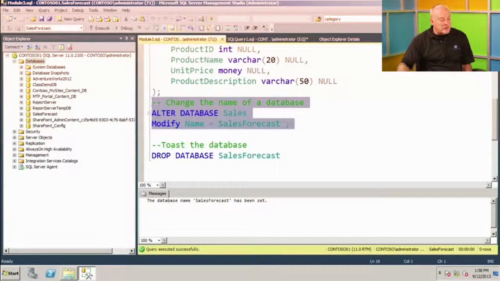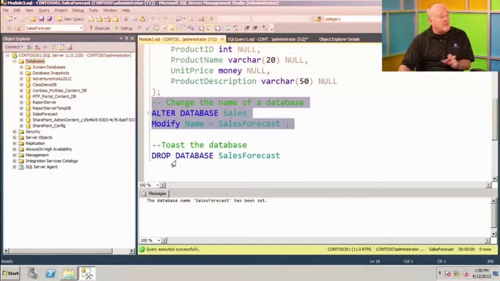Now if I want to delete the database, I've been asking Microsoft for years to change this from drop to toast. I like the command toast. I want to toast a database. I want to toast a table. It's still not toast. You can write a stored procedure to do that, though. You can write a stored procedure to do the same thing as drop, and I've done that before. But we won't go there. It's bad. It's just going to stay with standard stuff here.